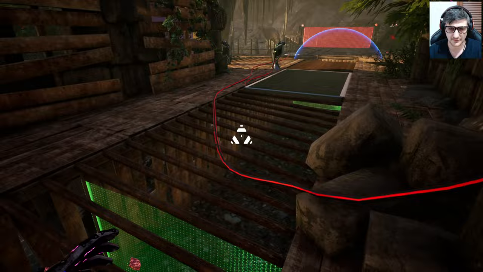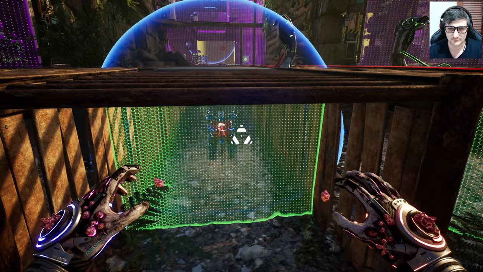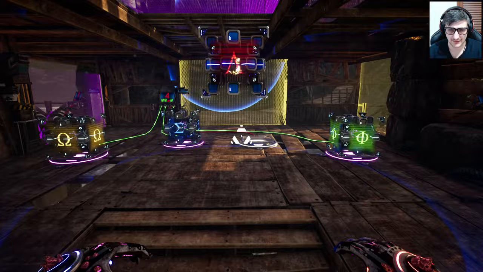Sweet. Get me this cube. Send it right up that middle. I'll see you on the other side, buddy. Look at that. Hello. Ah, that were a great set of puzzles.